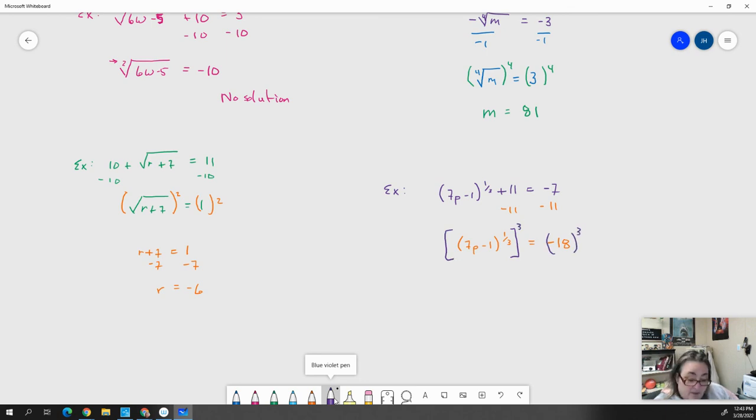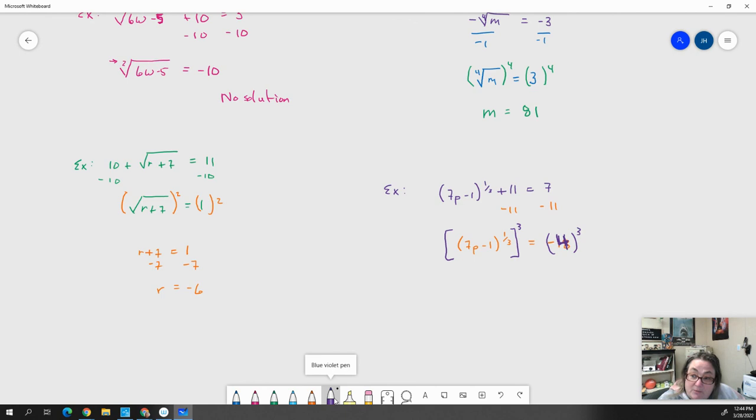I don't even want to know what this is to the third power. Did I do something wrong there? Oh yeah, this was supposed to be positive 7 right here. I was looking at two different problems. My apologies on that. So this is 7, now minus 11, which is just negative 4, which makes our lives easier because 18 to the third power is a lot.